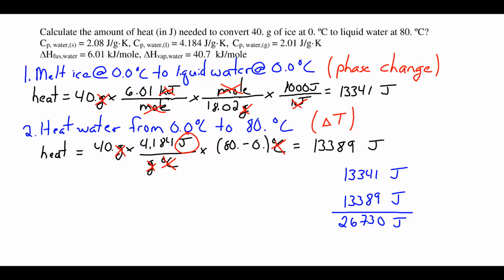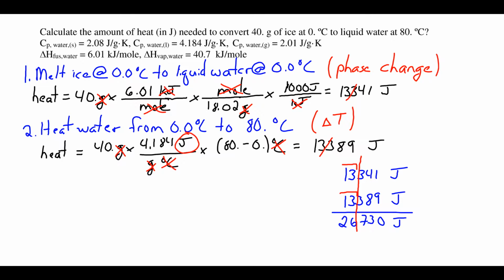Alright, we've added these two values together to get our final answer in terms of joules. We need to go back and worry about our sig figs. In each step, we see that we're going to be limited to 2 sig figs by the mass of our sample. So we'll have to limit ourselves to 2 sig figs here and here. So if we indicate where our sig figs are in our problem here, we see it's just these first two columns. So when we round off our answer, we can't go beyond the thousandths place.